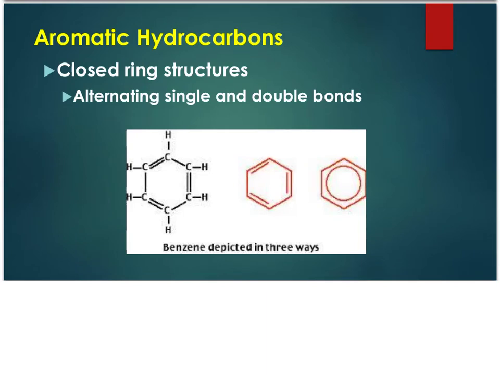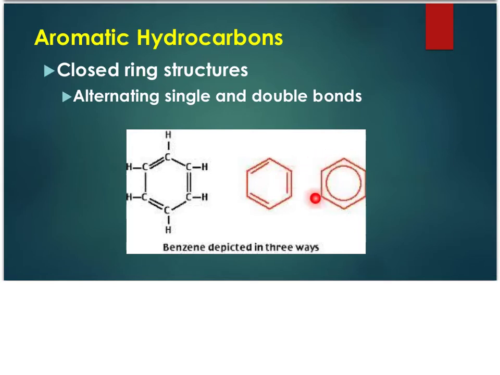Alright, the first one we're going to talk about is aromatic hydrocarbons. And they have closed ring structures. That's basically the functional groups with alternating double and single bonds. And these can be represented in three different ways. So we can draw the structure with the hydrogens on the outside, the closed ring structure, and showing our carbon double single bonds alternating. Or we can remove the hydrogens on the outside and we still show our carbon double bond, single bond, double bond, single bond alternating.